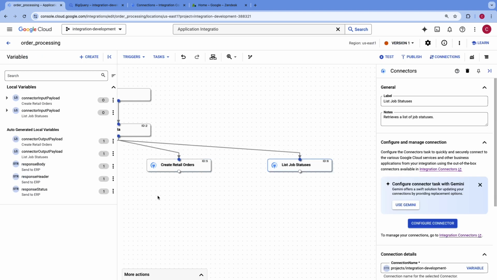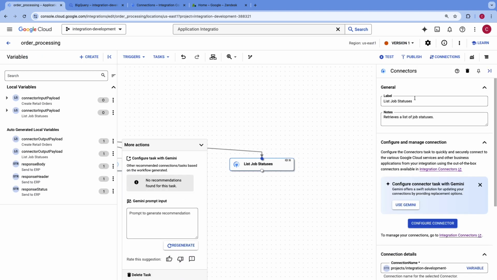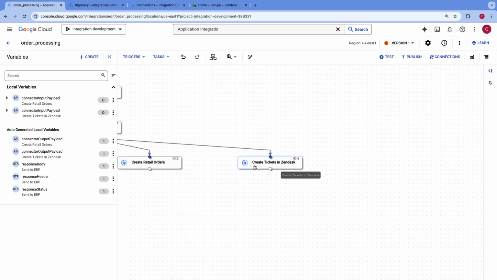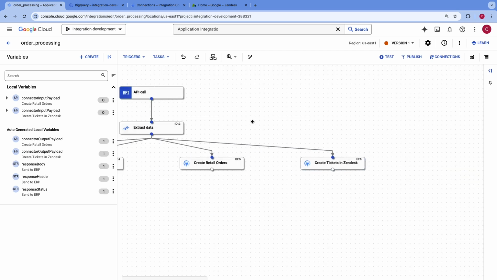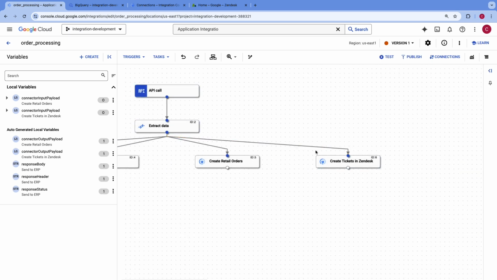And from this perspective, now my integration can also work in line with Zendesk, and I can name this so it's clear from a tech perspective, or for our developers in the business, or the integration developer. And we all know that as tickets come in, we can create tickets in Zendesk if we make a call for it. And that's it. It was seamless to be able to add additional enterprise context.